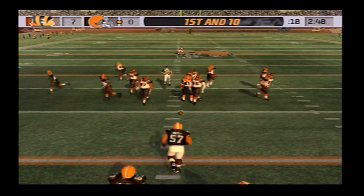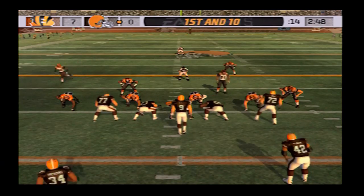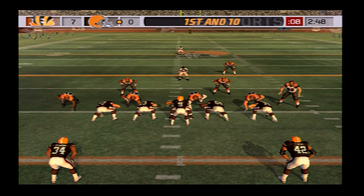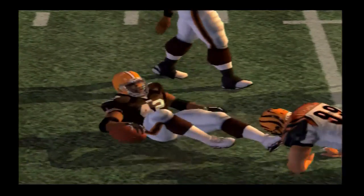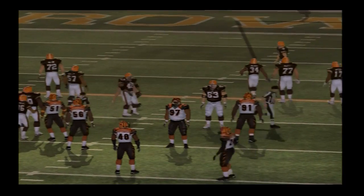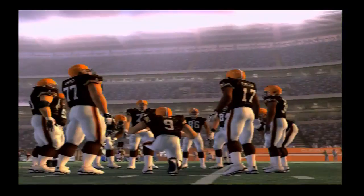So they have first and 10 here. Base. Fry with split back. Defense, get ready. We're talking about Green. Here we go. Pull back handoff. Pollard comes up to make the play at the 26-yard line. He was looking for a place to run, but all those places were filled up with guys waiting to tackle him. And a pickup of about 2.